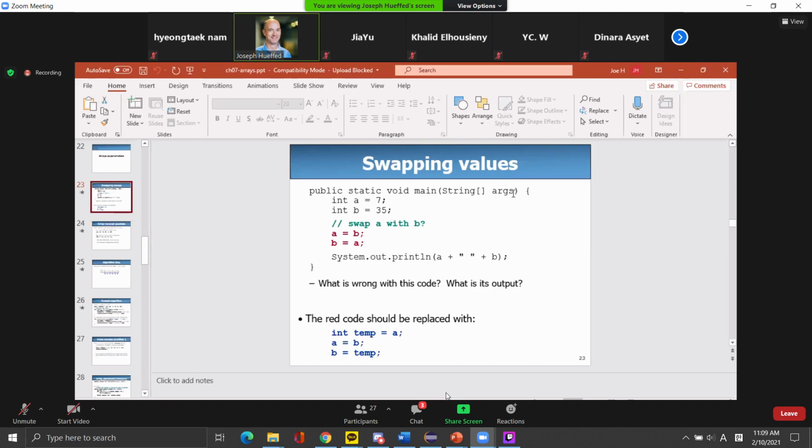And remember, this is the array of strings, which are the command line arguments for the program. So in this case, an array of strings is passed in as a parameter argument to the main method. But we already talked about the main method, just remember though that arrays can be passed in as parameter arguments to these methods.